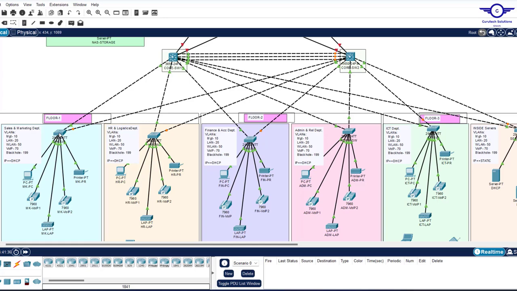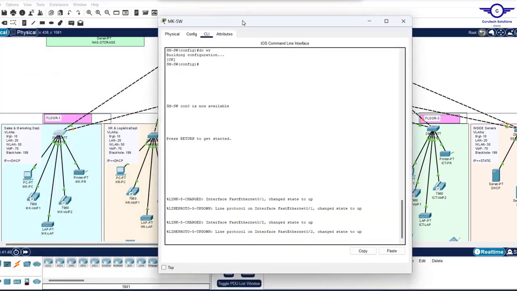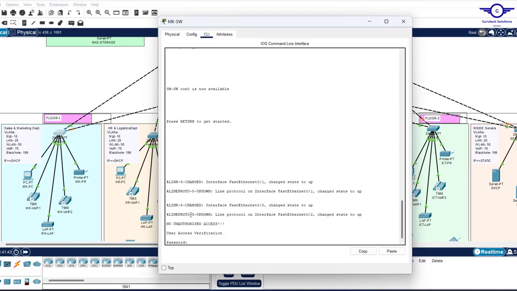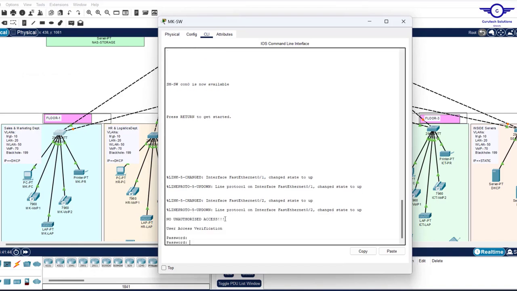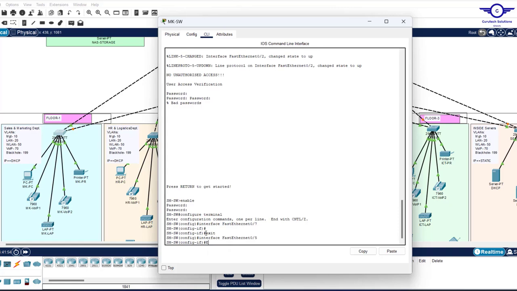Let's click on the switch, step by step. Then I write the commands on Notepad and copy paste to all other switches. You see we have a password here, but in most cases I don't want to write the password, I just want to bypass it. Just come to Config and click any interface. Yeah, you've just bypassed that.